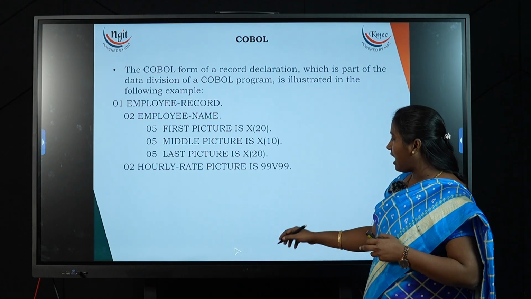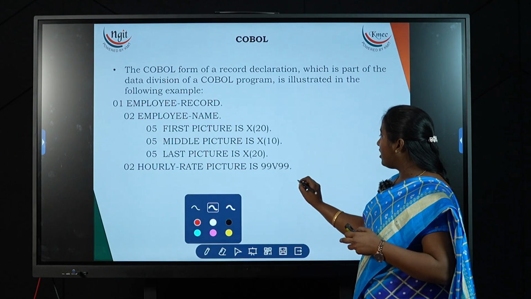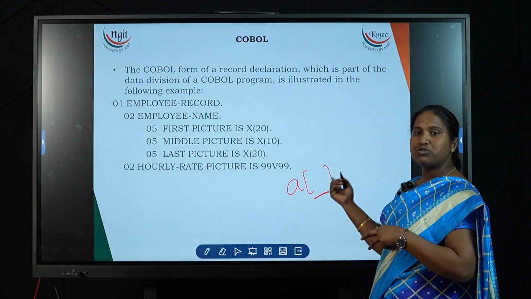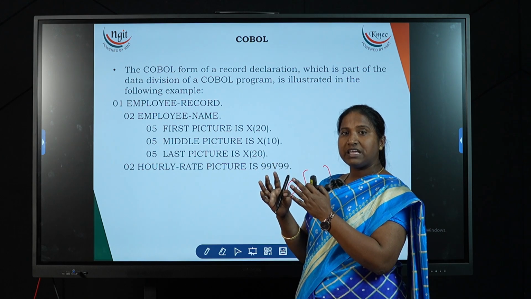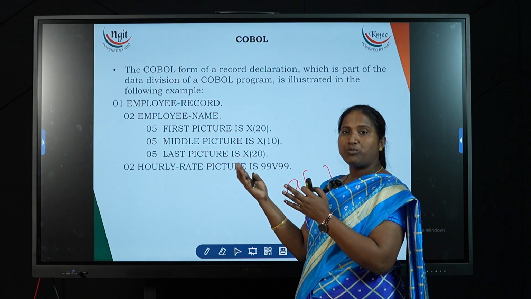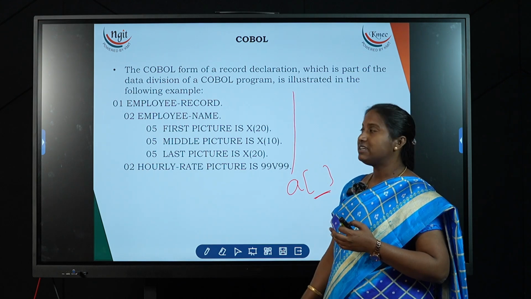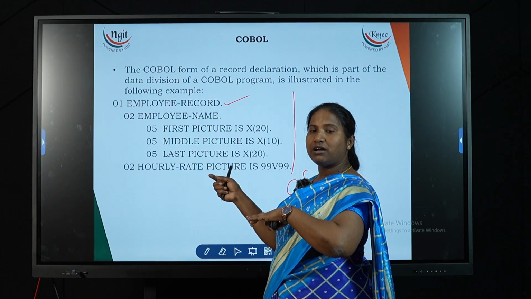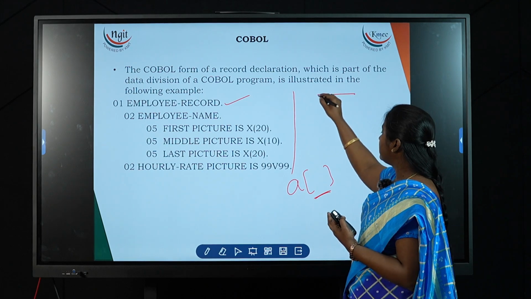As far as arrays are concerned in other programming languages, we'll take only one array name and the number of elements it is going to have. But the same thing, a collection of arrays, is what I'm calling a record in COBOL, and that is specified like this. Now we'll write the employee record as I drew in the first slide, how that record consists.